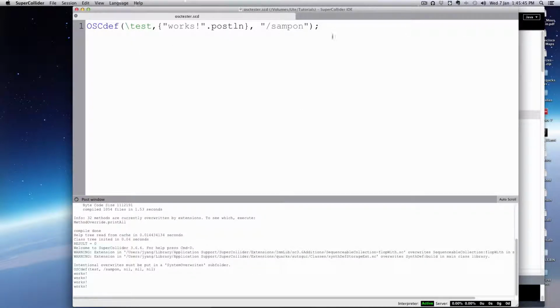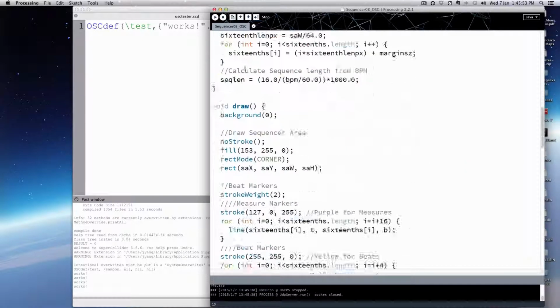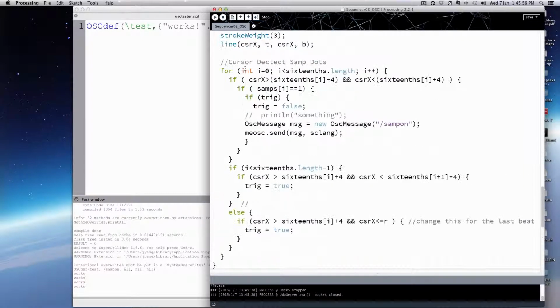All right, well, that was actually a nice short tutorial. I'll wrap that up there. Basically, what we covered is setting up our sequencer to send OSC messages. And all that work we did before in trying to get this cursor detection just right is paying off, because here's where the rubber hits the road, and we're actually sending this message. You can imagine that in our next tutorial, we're going to make a sampler and send samples. But you can send this message anywhere and have all kinds of things happen, based on the sequencer. So you can sequence a bunch of different things.